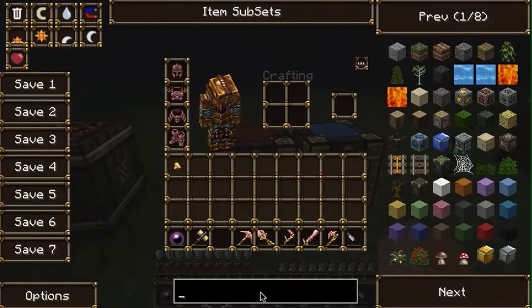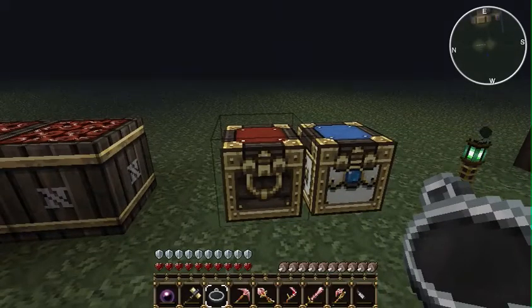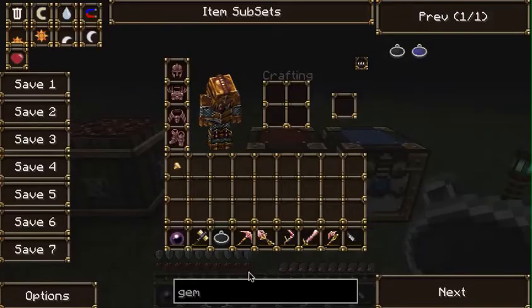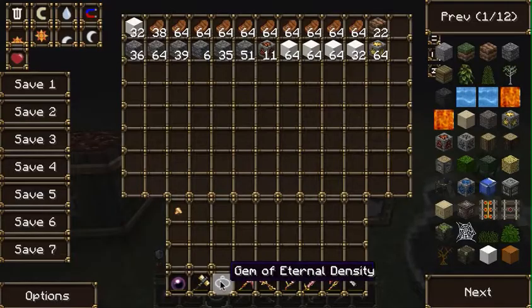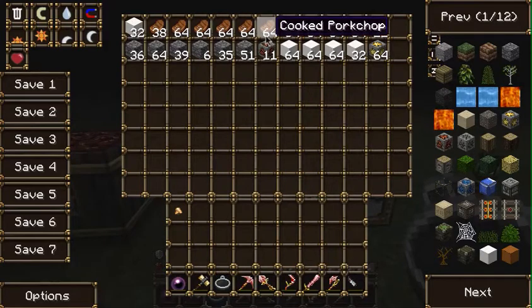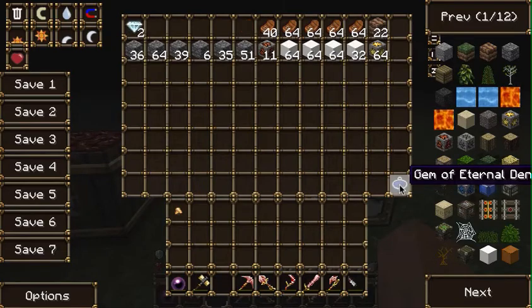And you need the Gem of Eternal Density to pretty much use it. All right, here we go. So basically, let's just say you have a bunch of pork chops, a bunch of gold ore, a bunch of wool, a bunch of stuff that you basically do not want. You put this gem inside this chest, and it pretty much makes everything into diamond.